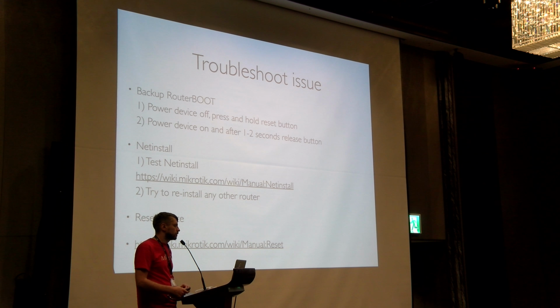If your router is still not getting up and you don't have any access to it, like you don't have access by the COM port, we suggest to reinstall your router. And sometimes you might say that Netinstall is not working for you, so try to Netinstall another router. If the other router is working and this one is not working, then the option is to try to reset the configuration. If the configuration reset works, you reconfigure the device and use it later.